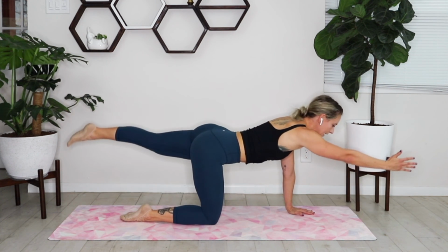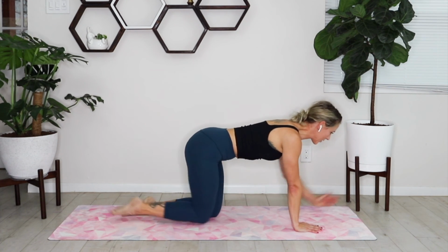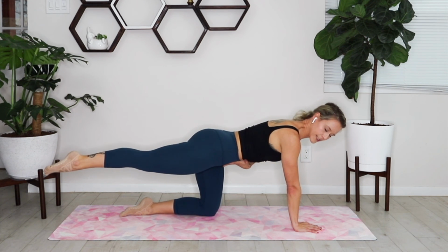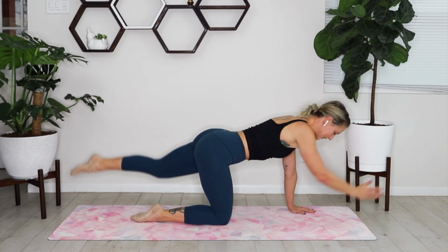We're extending right leg, left leg, and right arm back to center. Left and right, avoiding that arch, squeezing the core. Good. You've got the last 20 seconds of class here.